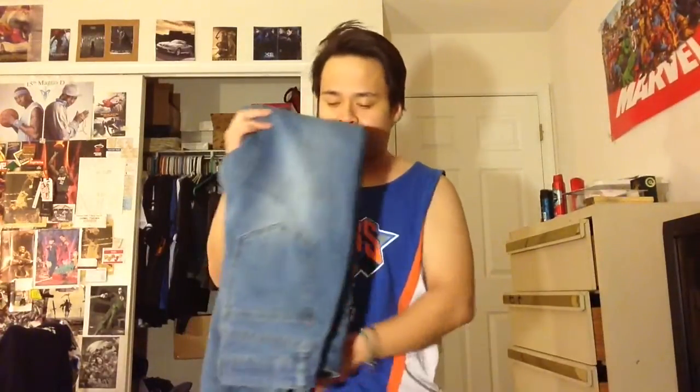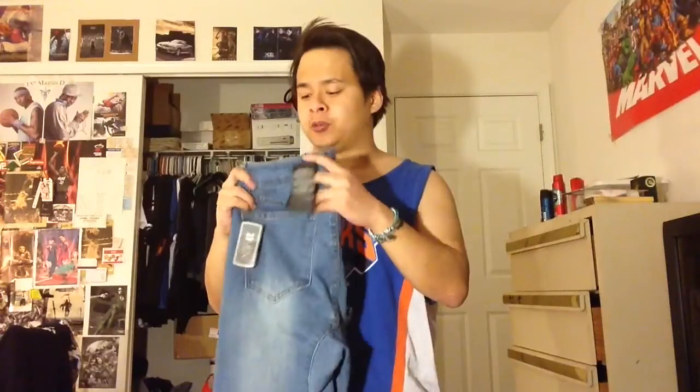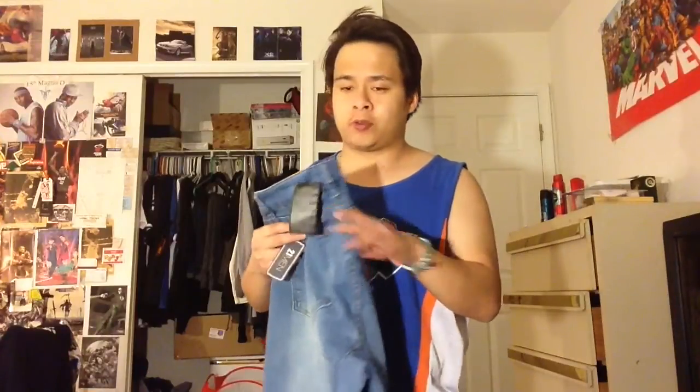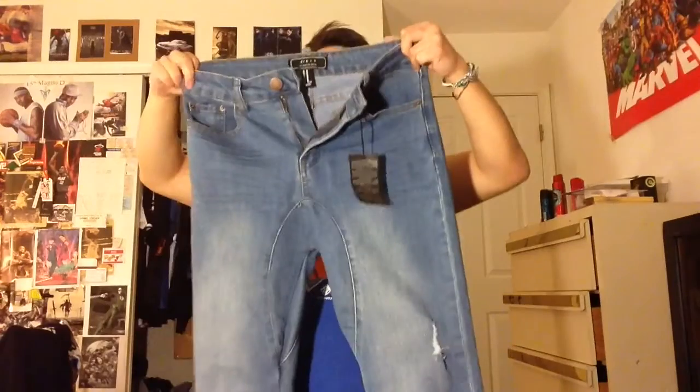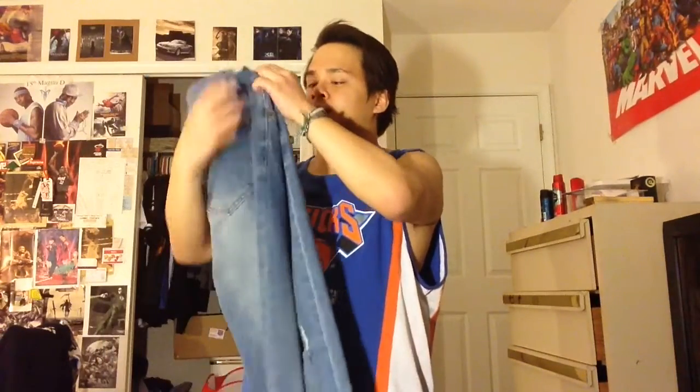Unfortunately these are sold out online, so your best bet is going in store — just check your local Forever 21, they might have them in stock. If you're able to find a pair, I definitely recommend copping yourself one. If you want a more tapered look, I'd honestly suggest going down a size. If you don't really care and want a little more room, go true to size or even up a size. But if you really want a tight, tapered feel, go down a size. The wash on this is really really nice.